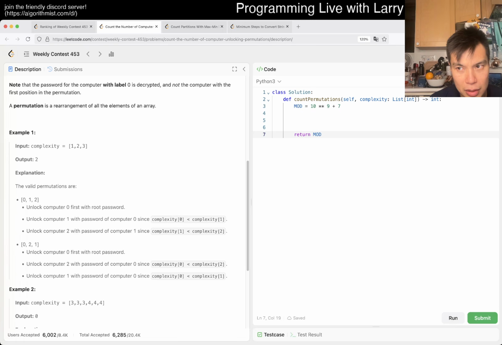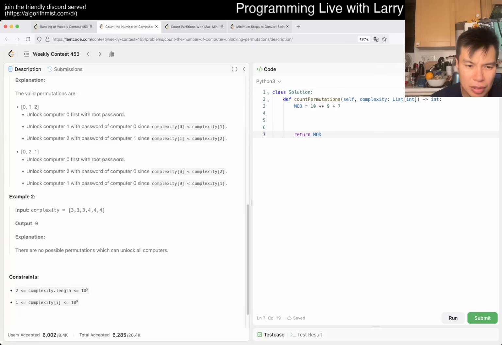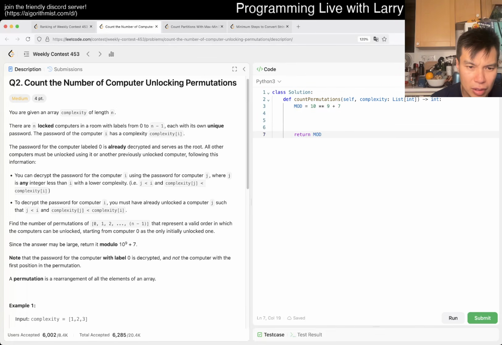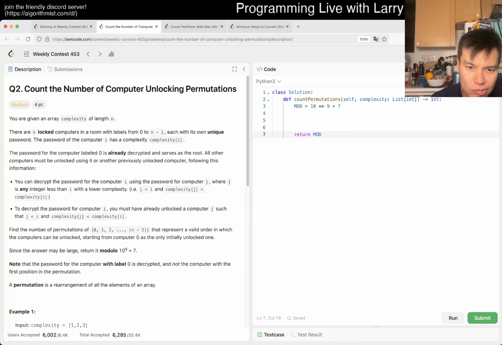Right? And because you can do all of those, it basically has, okay, but what if it can't? I'm kind of confused about this one, honestly. It's a little bit awkward. This one is because you can't unlock these two at all, but you can decrypt the password using, okay.